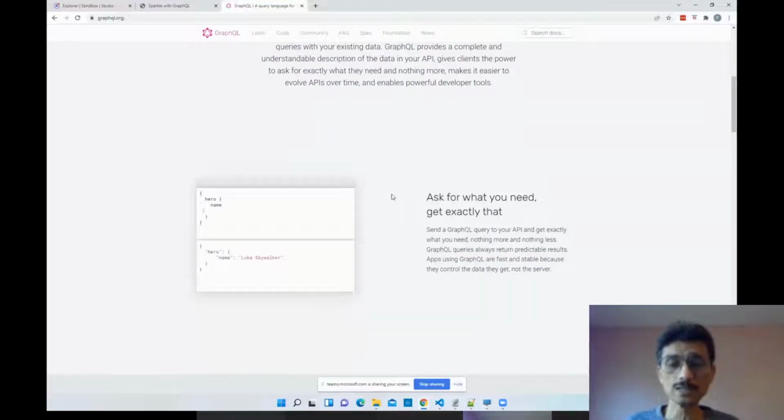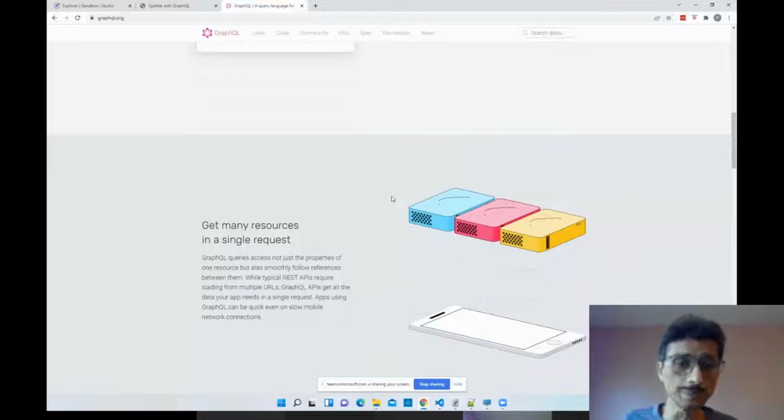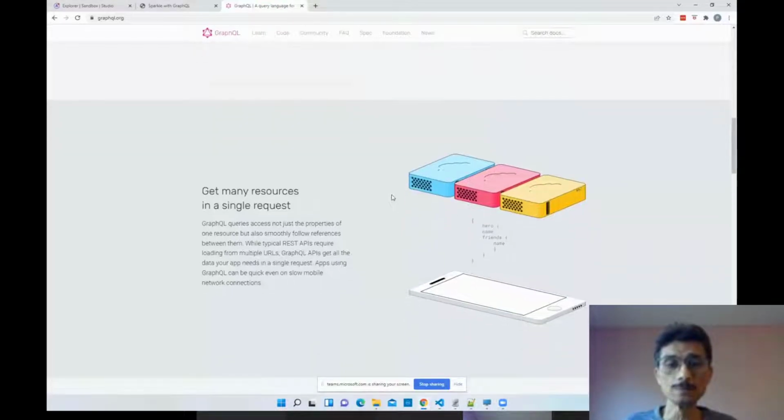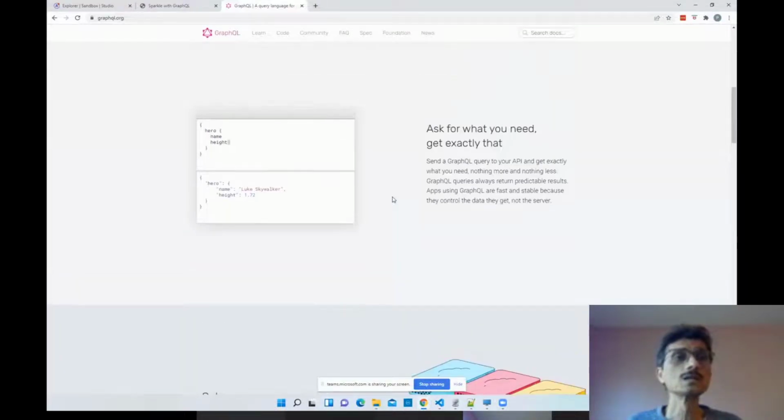We'll go over that. Like I said, it's more of a pattern. You can implement it in any language. Each language has its own framework which supports GraphQL. Python has it, Node.js, JavaScript has it, Java has it, .NET has it, and so on.